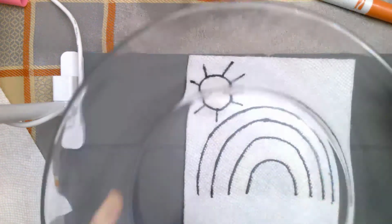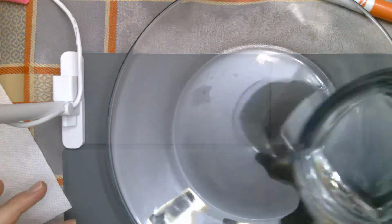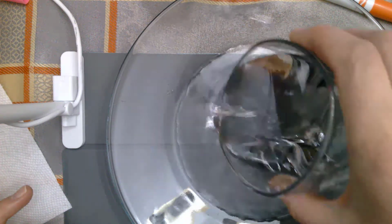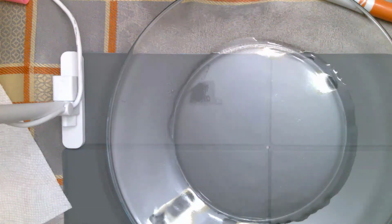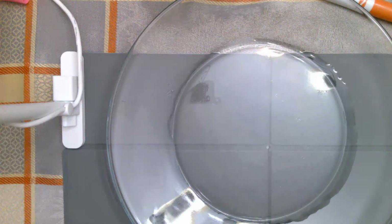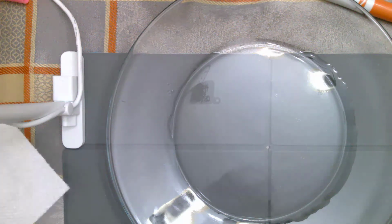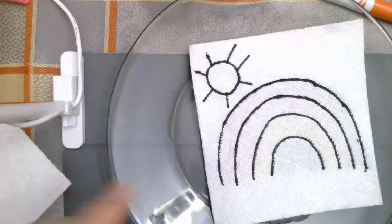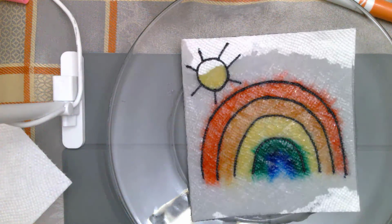Okay, so I have my plate. I'm going to put it on the table. First, I am going to pour some water onto the plate so that it covers the bottom of it. Okay, just like that. Make sure you're doing this somewhere that you can get messy, because I know we're definitely going to get some places wet. Okay, the next step is we're going to take our drawing and we're just going to lightly toss it into the water and watch the magic happen.